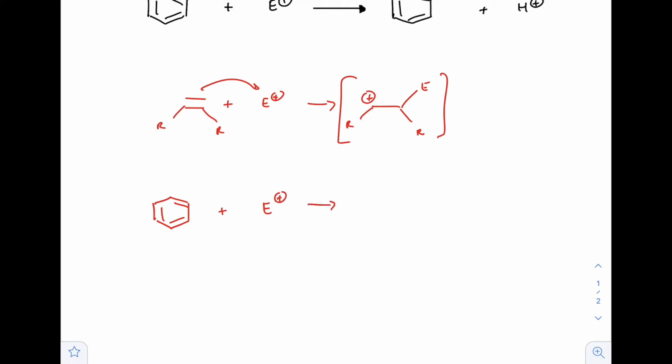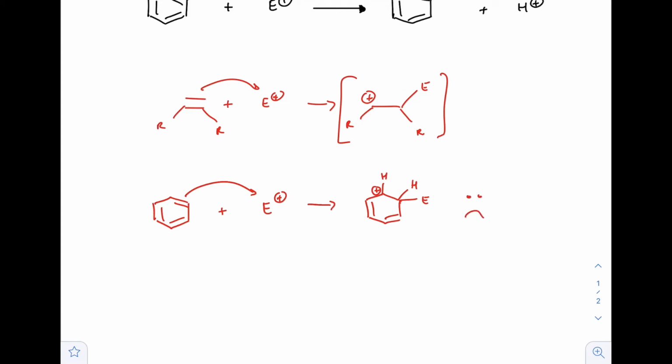So let's say we use the pi bond to attack that electrophile, as you saw above in the alkene. We would still get a very similar intermediate. So we still have that electrophile there. We have the hydrogen that was there originally, and then I'm going to draw this extra hydrogen just for clarity, so we can identify that it's clearly a carbocation intermediate. Okay, so there's three things on it.